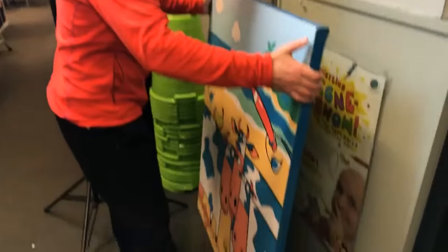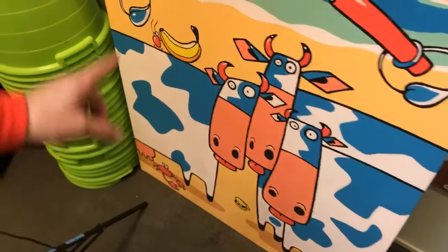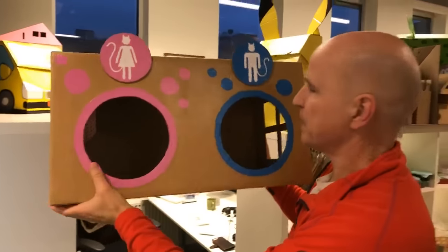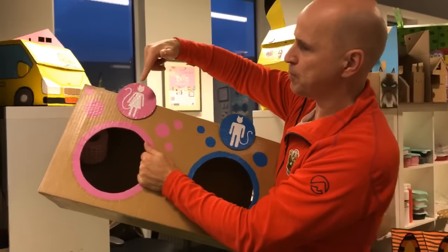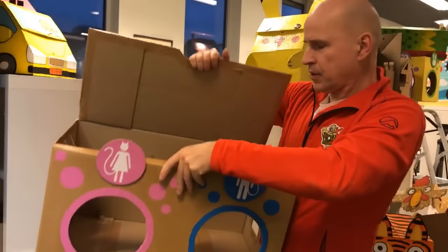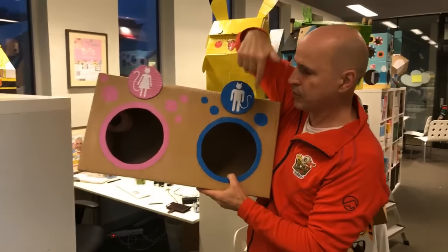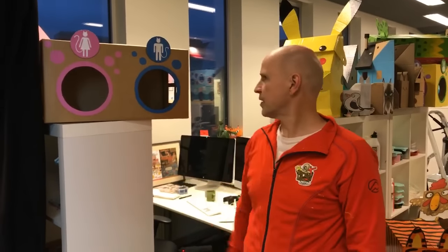Another painting. My paintings are scattered around the box studios. Square cows again. Oh, well, you've seen that one. Oh, my God, my bestseller. This is the box bestseller. It's a very simple device, just a box with a cat girl and a cat boy toilet sign. Open it up, you've got your Christmas toilet paper inside, and then your cat goes in here to take a little woohoo for Christmas.